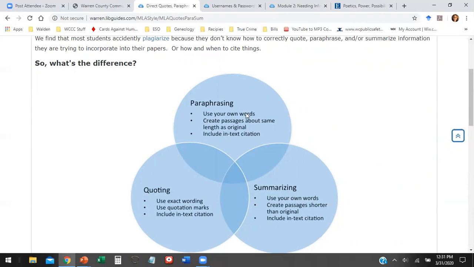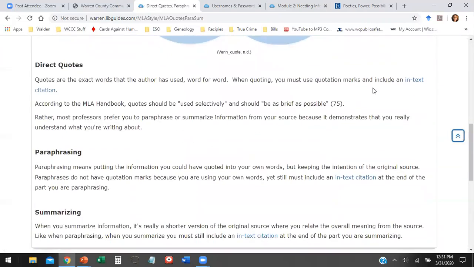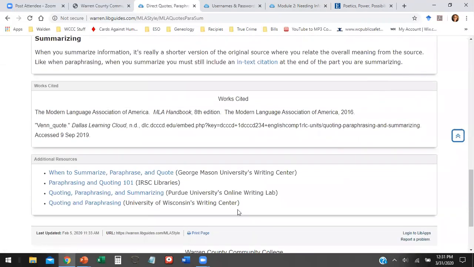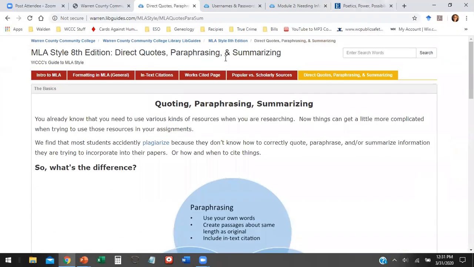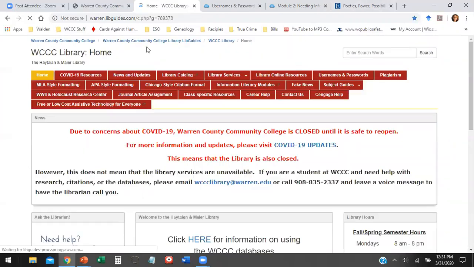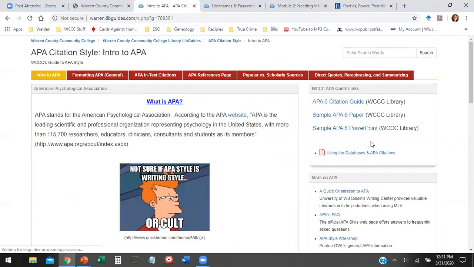You can't paraphrase from another source without including a citation. Same thing with summarizing. Even if you're putting it in your own words and you're not using a direct quote, you have to cite where you got it from. This shows you how they're used and gives you even some more resources that go into further detail. So again, like I said, that's available for MLA, and APA looks the same way.